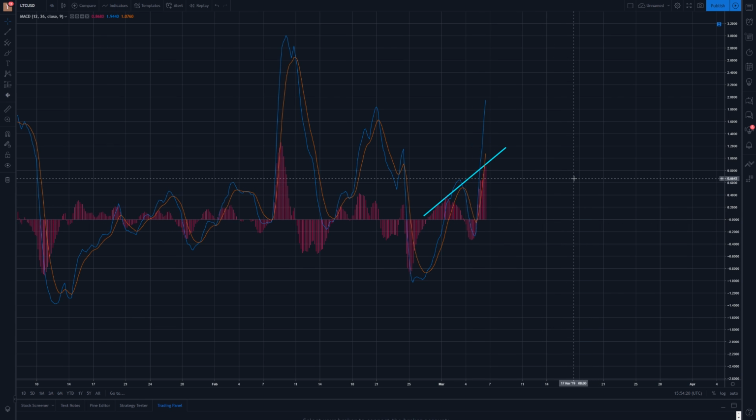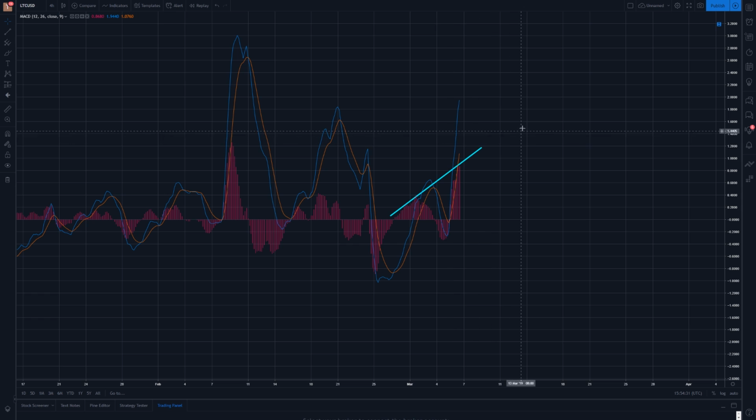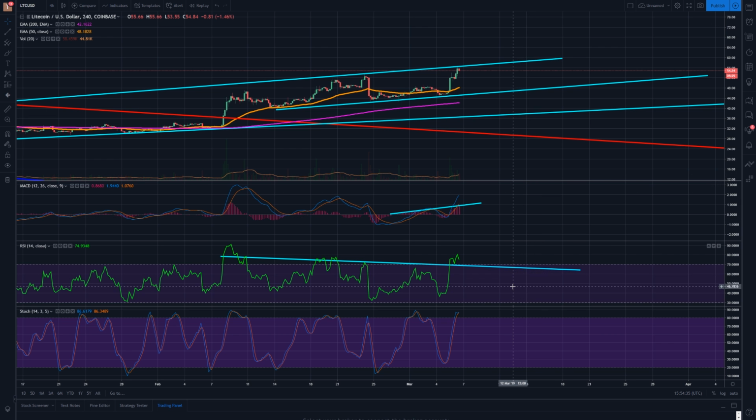Now, there is no oversold for the MACD, but with this rounding off so high up on the chart over here, about a 0.8 on your 4-hour, it does give me the sentiment that this thing is going to start looking bearish in the short-term future. So looking at this, again, I'm not in any kind of position yet. If you guys are on the Patreon, I will update you on any positions I take and why, and I will keep you guys posted.